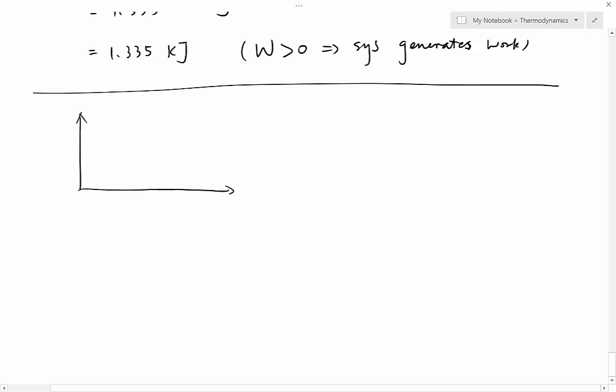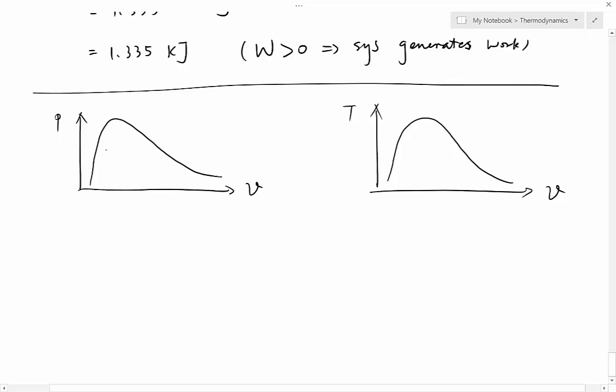Let's recall the two diagrams, P versus nu and T versus nu. Vapor dome, and then here you have a constant temperature line. Curves down, straight, curves down. This is a constant temperature line. And here you have a constant pressure line. Curves up, straight, and curves up. Okay, so here, this is easy. F point, saturated liquid, and here, G point, saturated vapor. Anything about the F point or G point is easy to find from the table, like we did before.